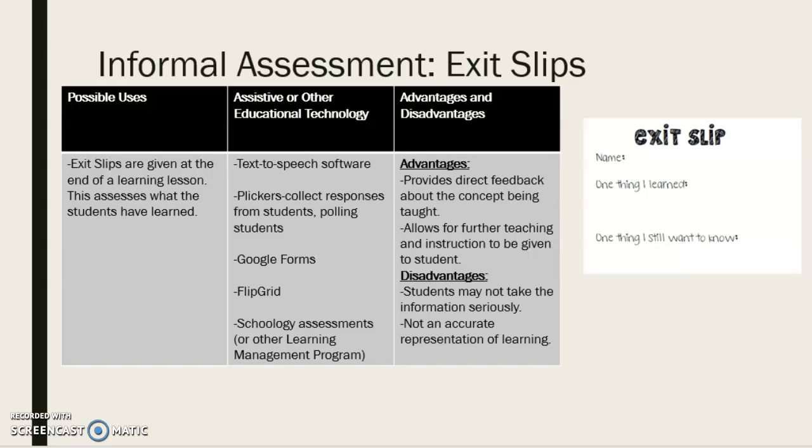Assistive technology can be used to accommodate students' needs. A computer can be used for students to verbally give their responses and thoughts using text-to-speech software. This type of informal assessment can be used as a daily routine in lessons to better understand students' learning and adjust teaching and strategies accordingly.